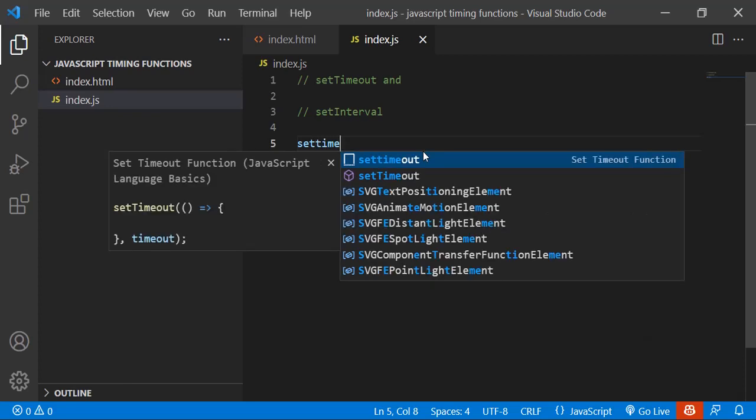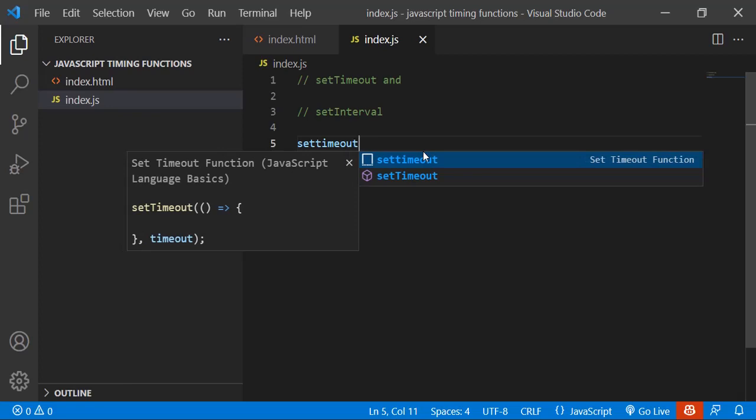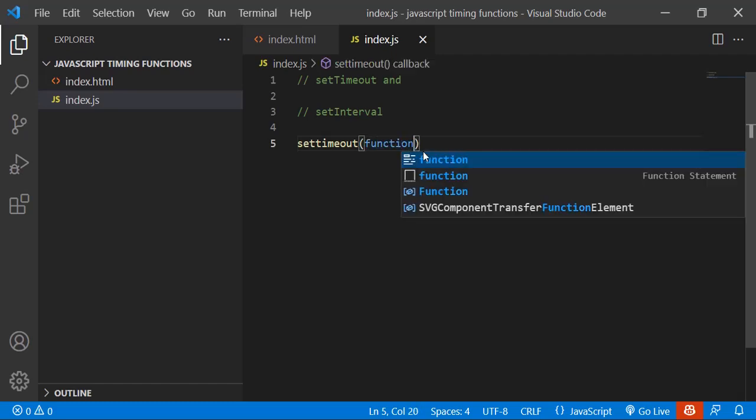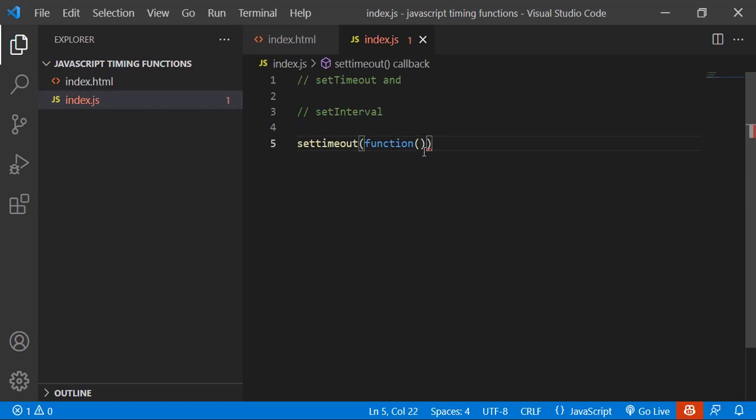This is how to create the setTimeout. Just like setTimeout, then you pass in a function, or you can create a function inside it, just an anonymous function. Then comma, then the second argument or parameter that you pass in is the number of milliseconds that you want. Let's say 5 seconds, that's 5,000.